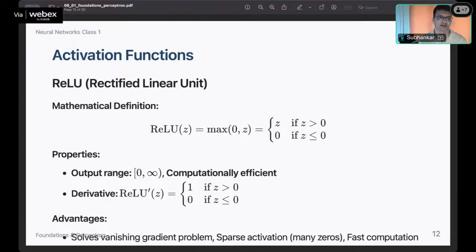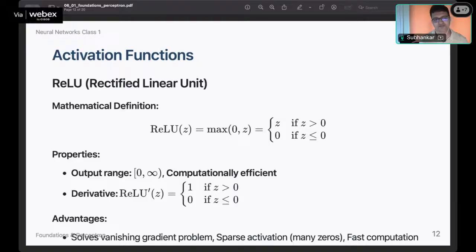And also it is closer to brains in the sense that neurons do not have an understanding of negative firing. If you consider biological neurons, they either fire or they don't fire. They don't have a notion of negative firing. What does negative firing mean? You pull the information back. You don't do such kind of things. So either you are activated or you stay silent or dormant. So it's closer to a biological neuron. That's one of the things.